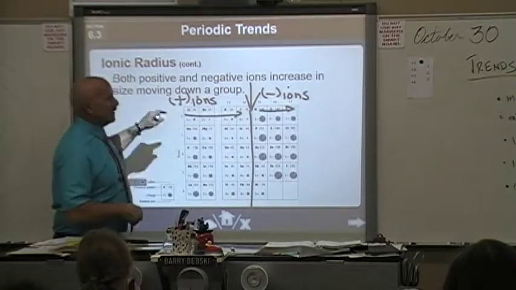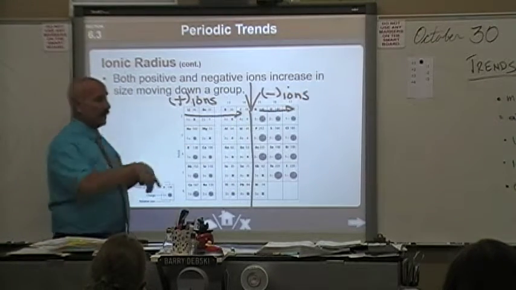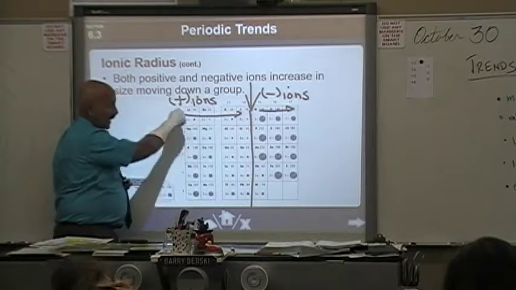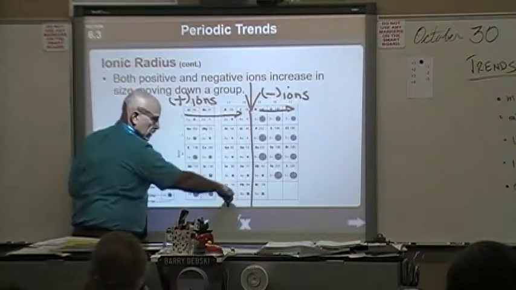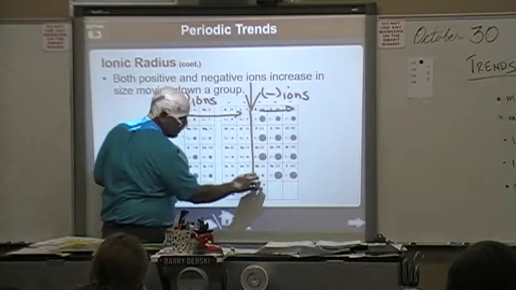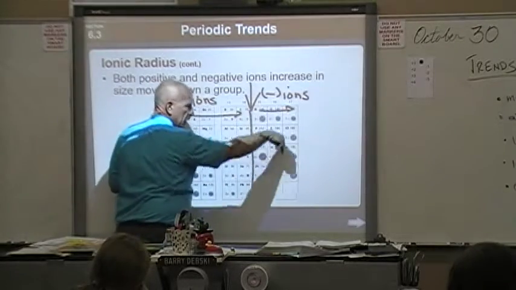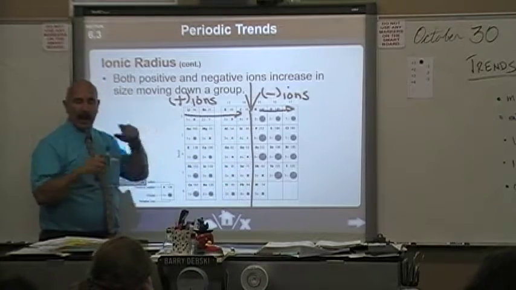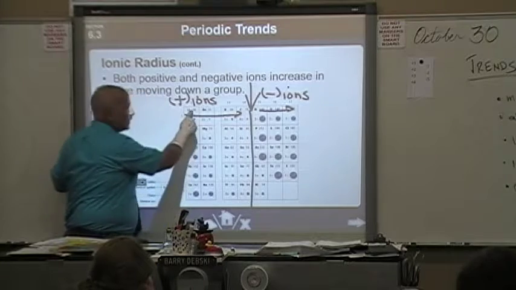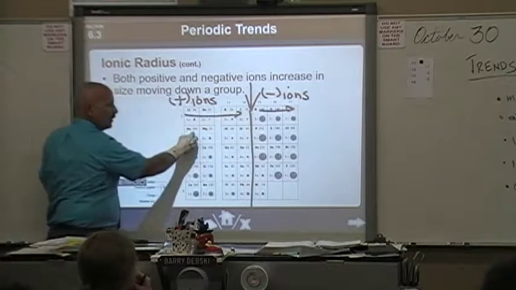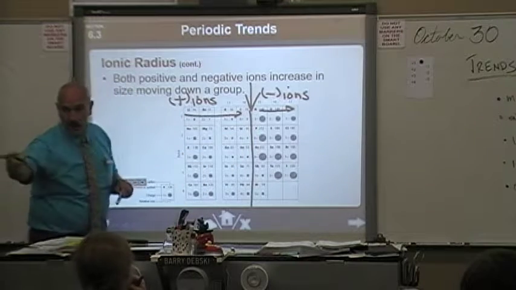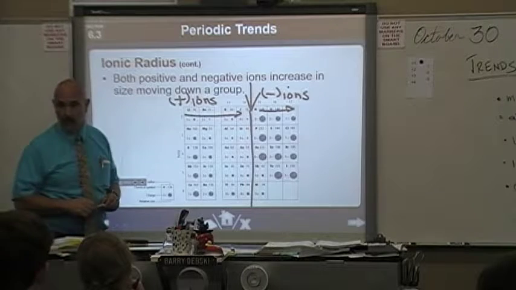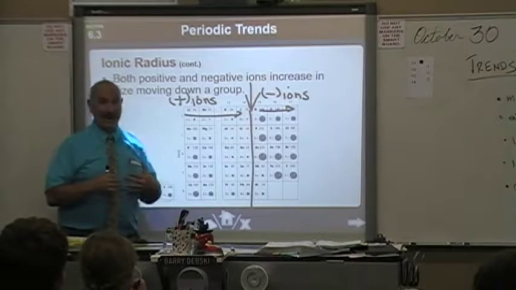Now the trend that we saw on atomic radius is the same as the trend on ionic radius. They get bigger as we go down because we're adding energy levels. That doesn't change. These get bigger, these get bigger, until here something weird happens. So that's the same. And they actually do get smaller as we go across the periodic table. You can see 76, 31, 20, 15, 102, 72, 54, 41. Those are in picometers, which is 1,000 times smaller than our nanometer.